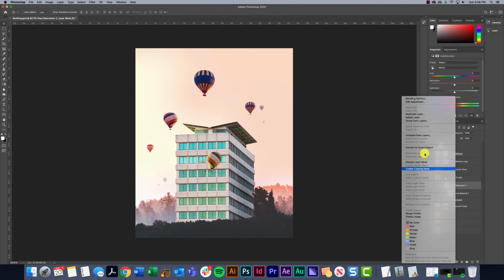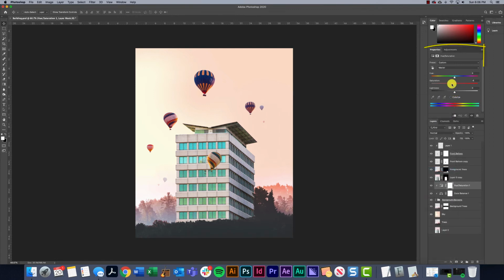So again, creating a clipping mask, and I'm just going to desaturate them a little bit because I want this to be a very neutral, soft image. I don't want it to be super bright, super jarring. I want it to feel very calming and soothing. So we can actually make them a little bit lighter. And then yeah, desaturated is good. Cool, I like where that's going.